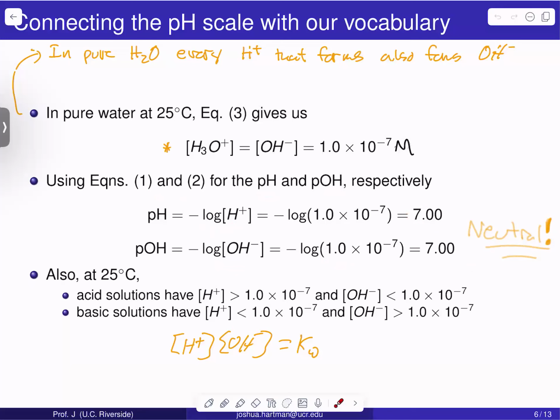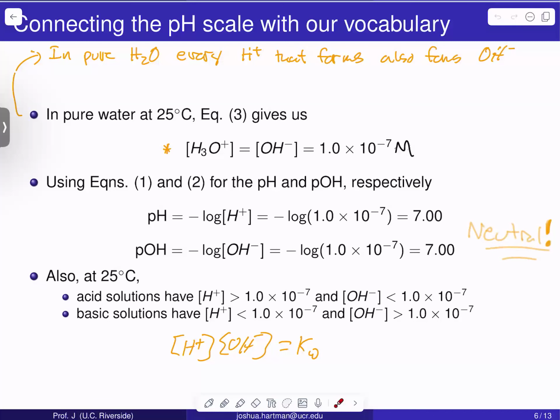All right. Also, at 25 degrees Celsius, this gives us some quantitative criteria for basically measuring when we're going to have an acidic or basic solution. Anytime your hydronium ion H plus concentration goes above 1 times 10 to the minus 7, and also there'd be a concomitant decrease in OH minus below the 1 times 10 to the minus 7 concentration values, anytime that occurs, you're going to have an acidic solution. Similarly, you'll have a basic solution if hydronium ion concentration falls and hydroxide ion concentration increases.